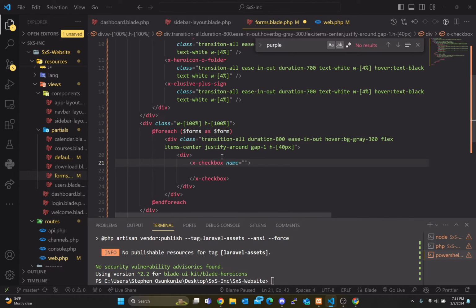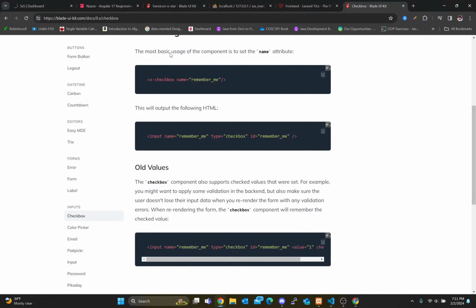I have to concatenate this to be what is the form did it have?